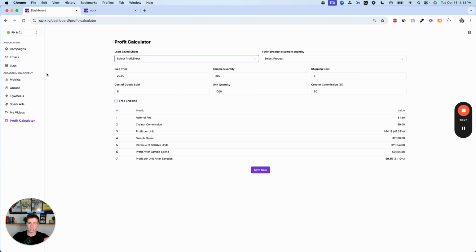So that is all of the features of Uptick. Essentially, our goal with everything is to optimize your shop's affiliate program, make things automated and streamlined so you can focus on the real things that will increase your GMV, right? Setting up all these automations will allow you to focus on the things that really matter in your business and can push you forward rather than the arduous, time-consuming tasks of manual outreach and manual management.